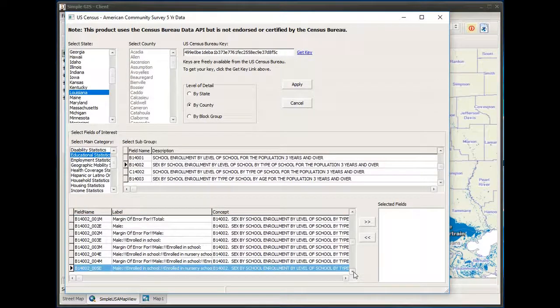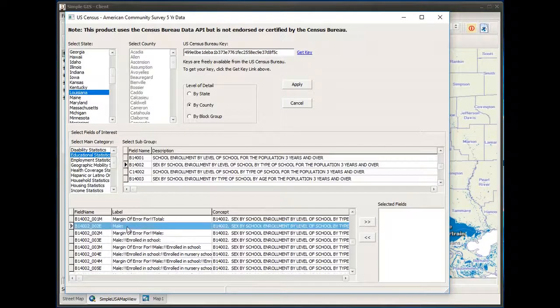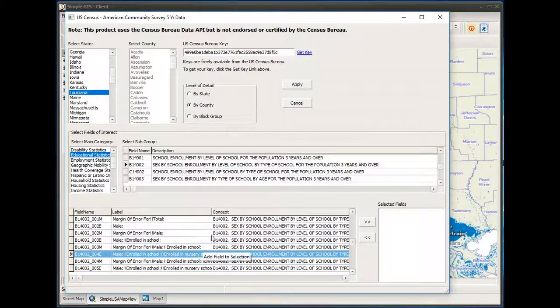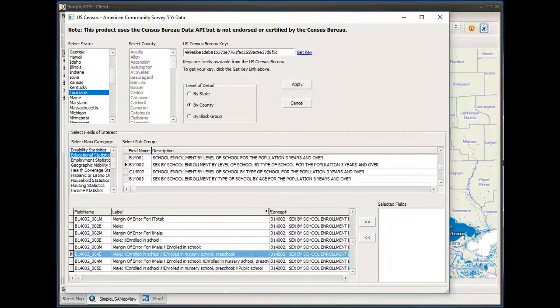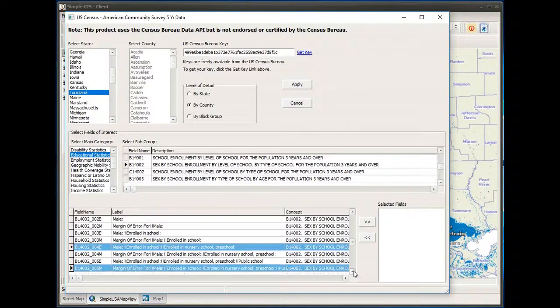So here I need to select the fields that I specifically want to pull. As I look at all this, I can see they give the total male enrollment, and I see some other text is chopped off in my label. If I'm not seeing the full description and I need to see it, I can simply click in the little divider between the column headers and drag until I see the full description in view.